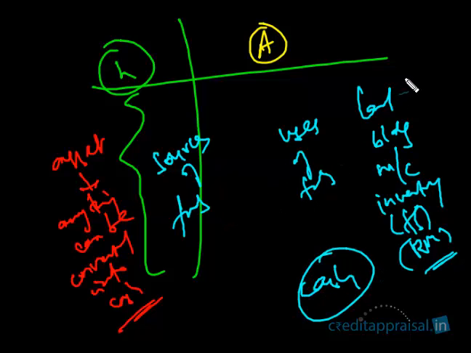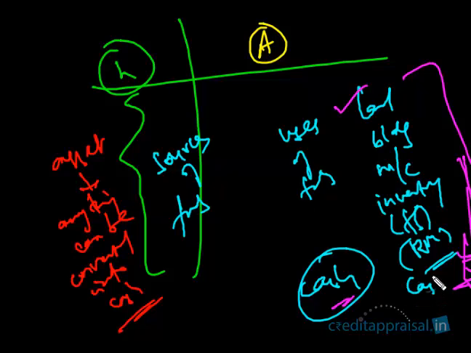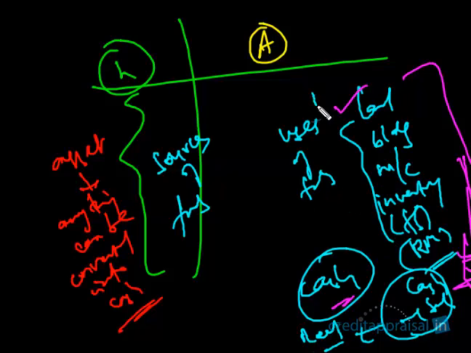You have purchased these assets. Please see that you have purchased all these assets using cash. So cash is now in various forms. It's in the form of land. It is not in the form of real cash. Actually, there is one more item here called cash and bank balance. But cash and bank balance is only the real cash. These are all pseudo cash. Also cash, but cash in some other form.